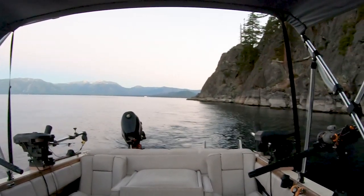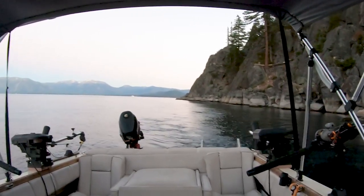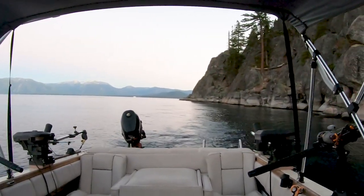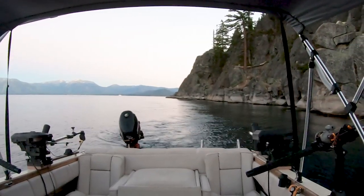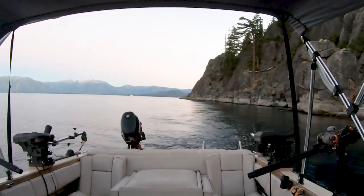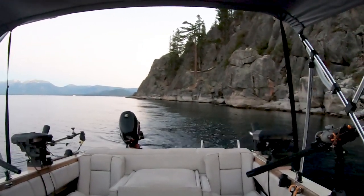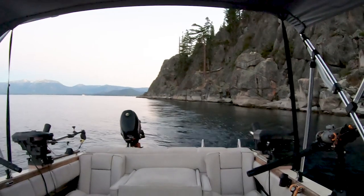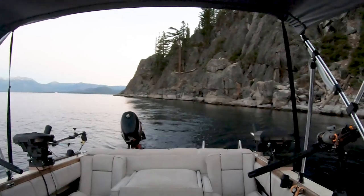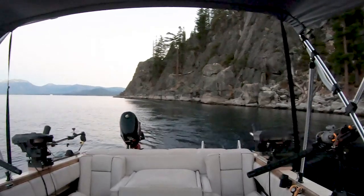The fishing is not bad. There's very little fishing pressure, and as you saw earlier in the video, the shore fishing is pretty good as long as you find some rocks to fish from. And I'm guessing the fishing will only get better as the water temperature cools down. We will probably see that later into October and November. You shouldn't be too concerned if you don't have a boat, because the shore fishing will be pretty good. The fish aren't going to mind the cold. You'll just have to dress appropriately, because it will definitely be a challenge.